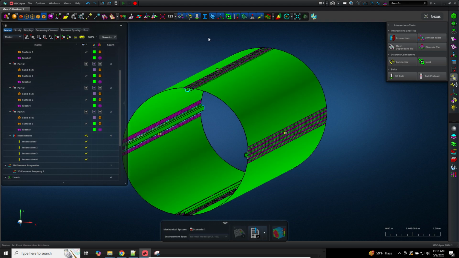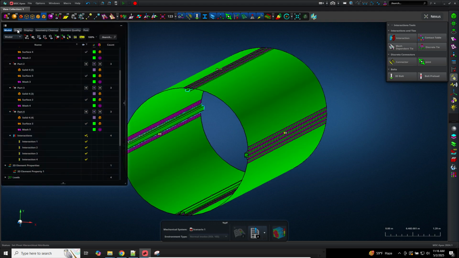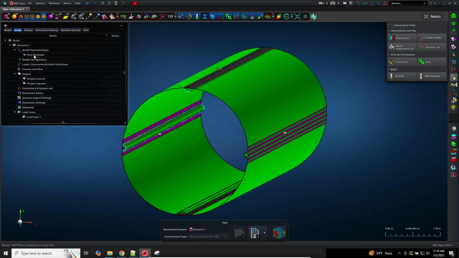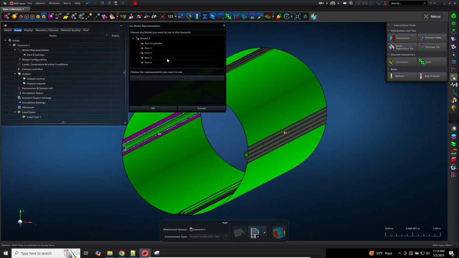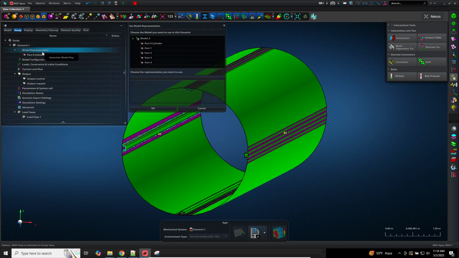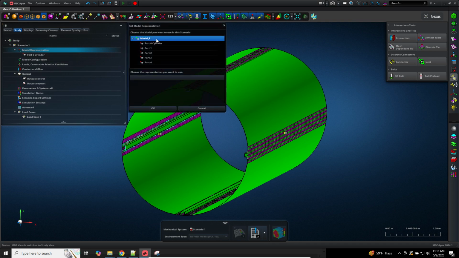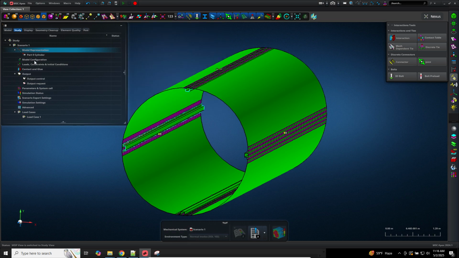Okay, now what I can do, let's see if this will work. I can go back to my study tab. Let me see if I can adjust the model representation. So I'll right click on that and I'll say associate model rep. Let me see if I can modify this.